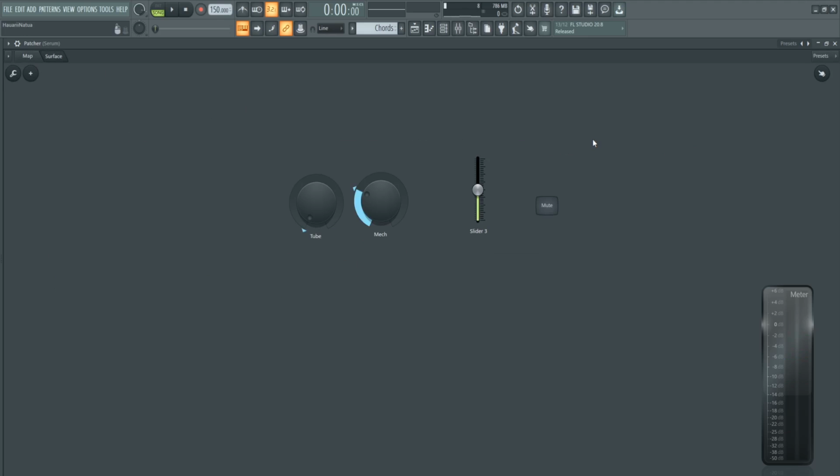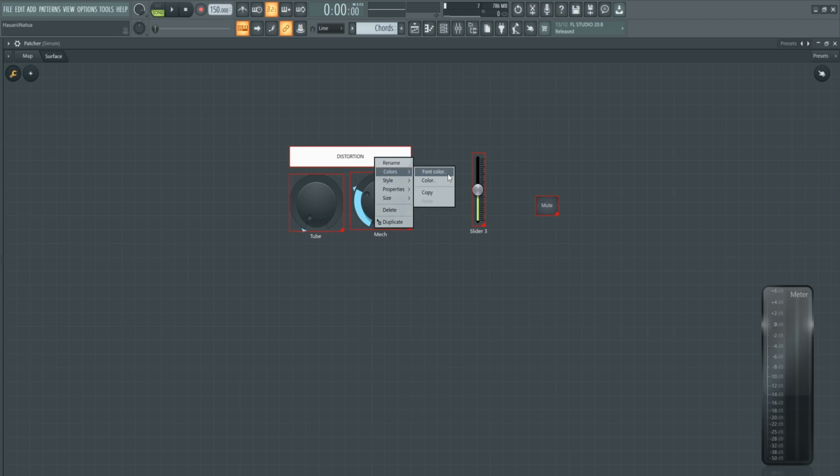Now looking at the surface tab, it's looking pretty boring and ugly. You can of course add a little bit of style, so maybe we can add some labels. So for example, let's take a rounded one, and you can rename that to distortion. You can of course change the color.